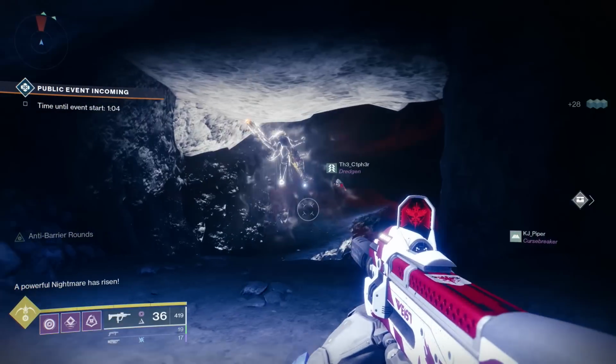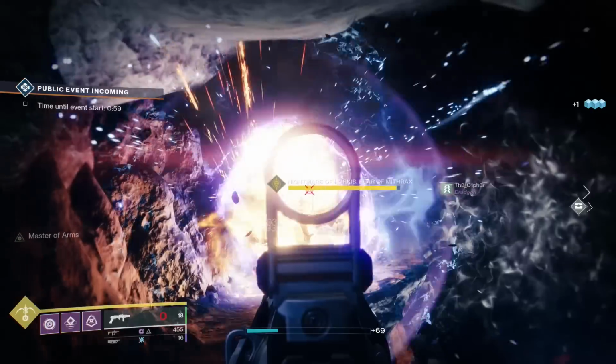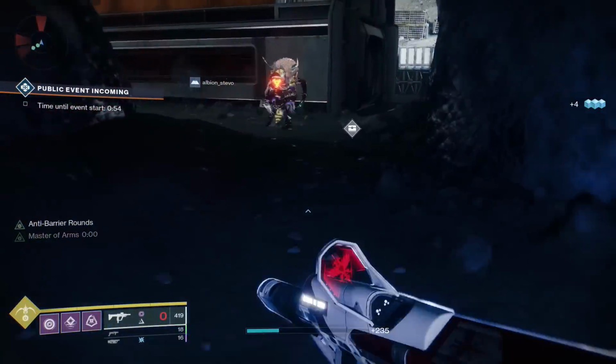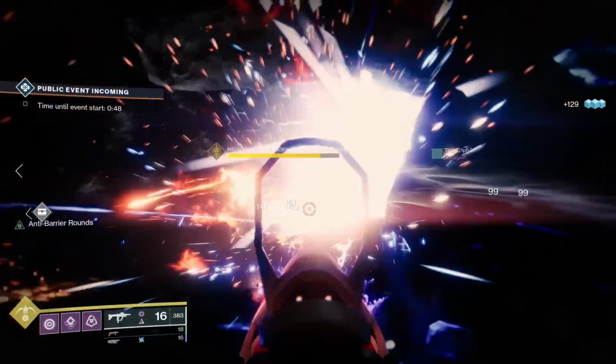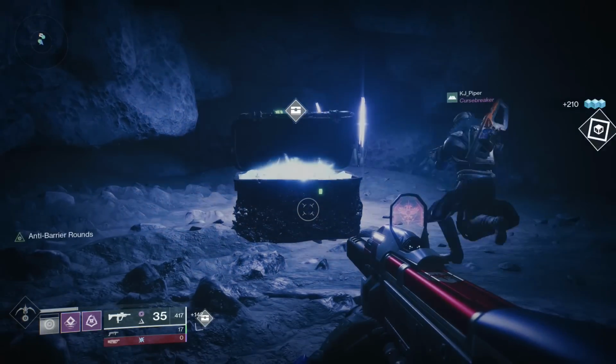Now you can keep farming these chests if you want to, but I'm sure you can spend your time more productively. Now if you're a low power level, this guy is a bit of a bullet sponge, so grab a fire team or get your power level up. This thing also teleports everywhere, and it doesn't help that you have to fight him in a confined space, so beware of self-inflicted damage. As you can see, I got a blue helmet.